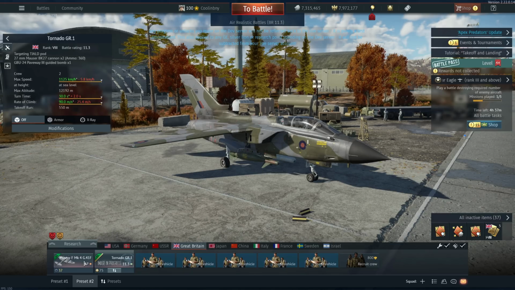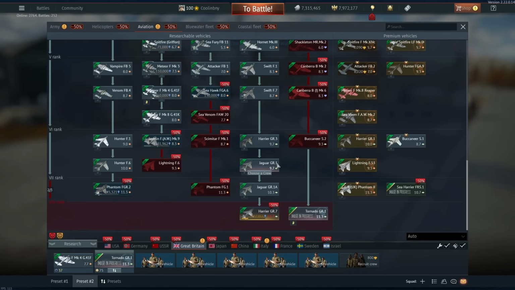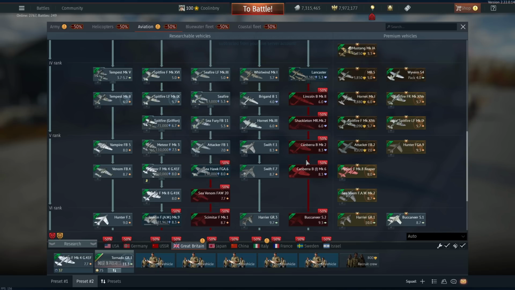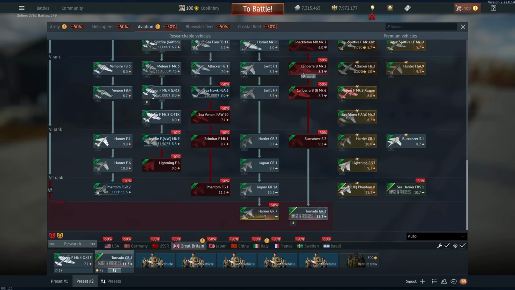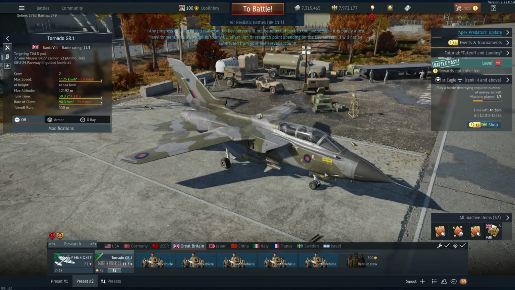So this vehicle is a strike aircraft in the British Air Tech tree, and it sits underneath where the Buccaneer S2 is. There is a pretty big gulf between the Buccaneer S2 and the GR1, and you will have to more or less trudge through the British Air Tech tree for the bomber line, which is not going to be fun, but of course this is a very good aircraft.